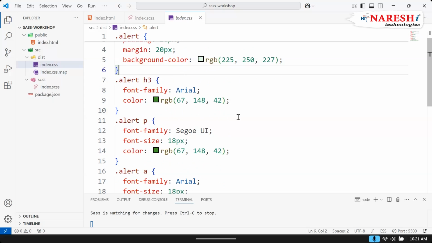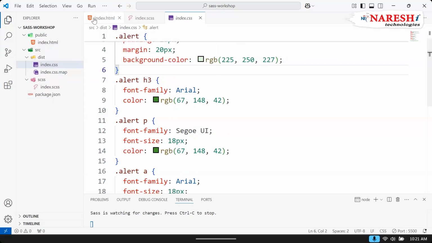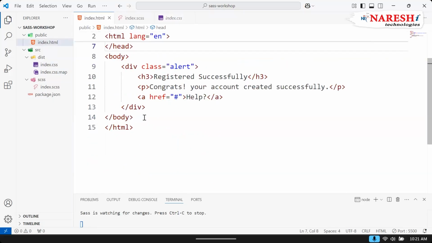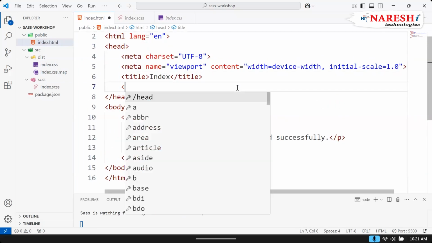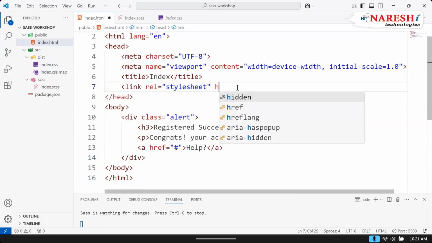This is the original file. The original file is converted into like this. Now we have to make it smaller. We can do that later, when you learn about variables and all, we can make it smaller. So what you do, link this to the HTML page. Which file do you have to link to HTML? We have to always link the CSS file, not the SCSS file.